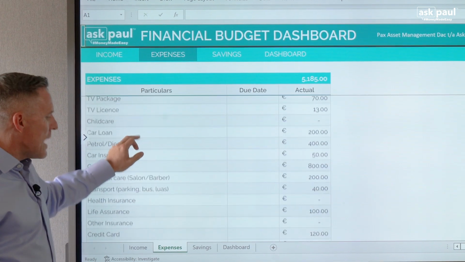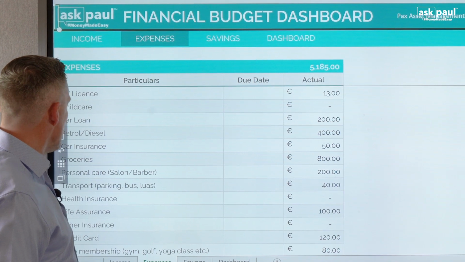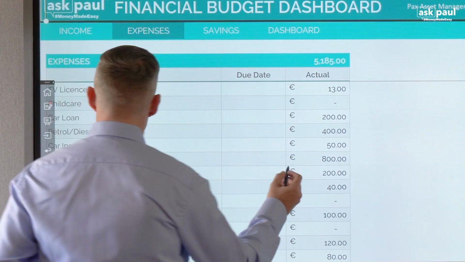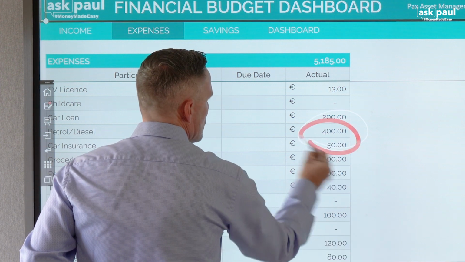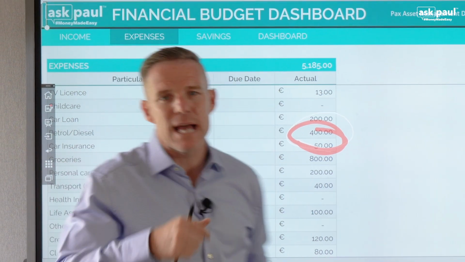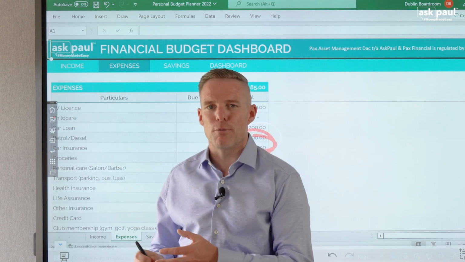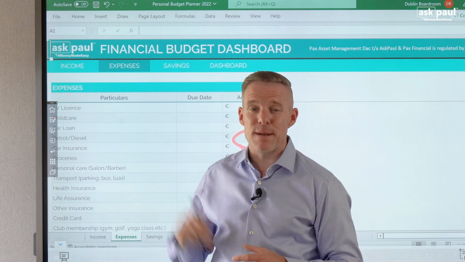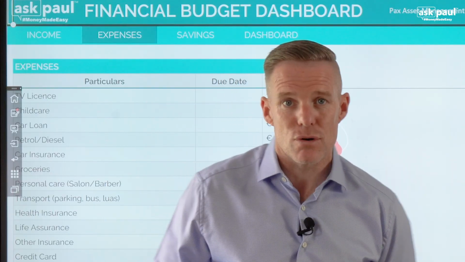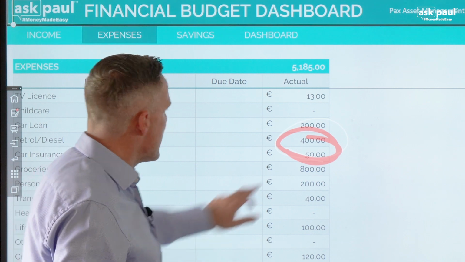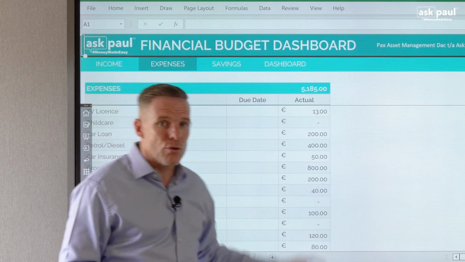Petrol and diesel. Now again, when it comes to something like the petrol and diesel, you've got to remember that it's again a situation where everybody will be different. That's coming in here at €400 per month. But again, it depends on whether you have one car, whether you have two cars, how much you're driving to work, or whether you're using public transport. But over the last number of months, this has been a massive cost because of inflation to the majority of households around the country. And next then we're into car insurance at €50 per month, groceries at €800.